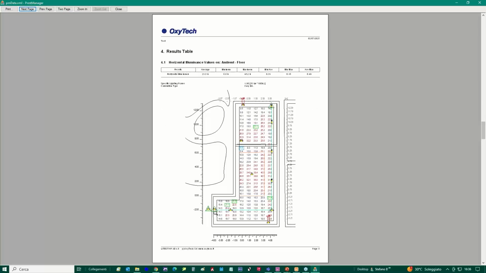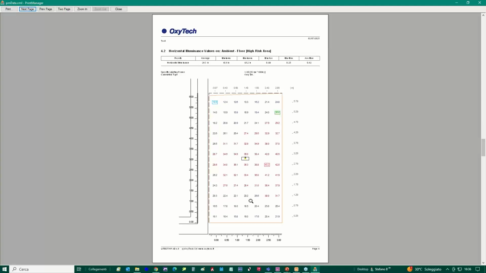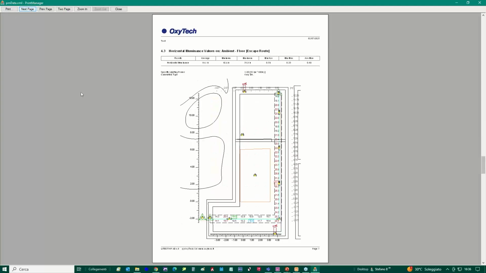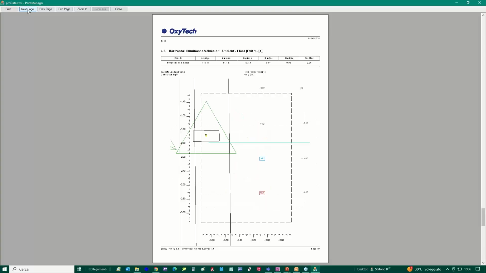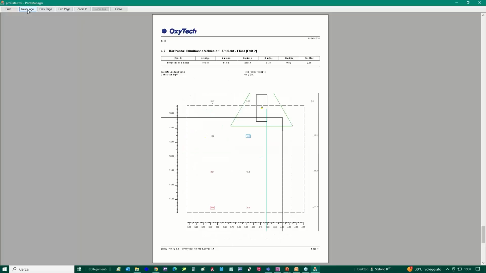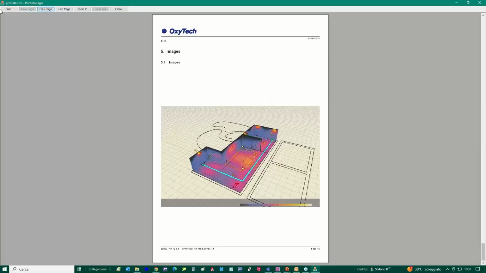We have the horizontal illuminance values on the floor, the section at the high risk area, the section along the evacuation route or the escape route, the section about the first safety point, the second safety point, exit 1, exit 2, the 3D view, and that's it.